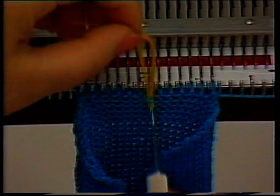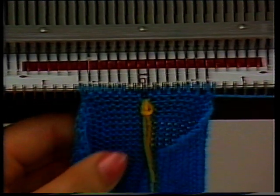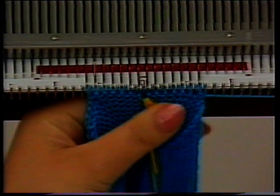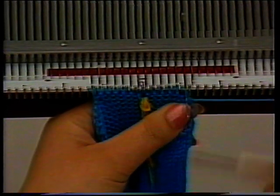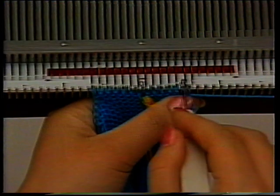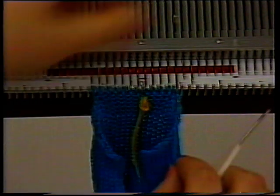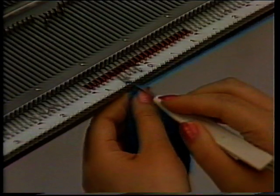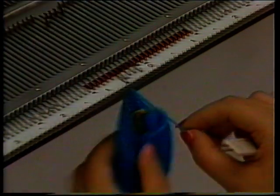Put your yarn mark at the center of the sleeve cap. Then, cast off the remaining stitches at the top of the sleeve cap as you would when decreasing multiple stitches, and remove it from the machine.